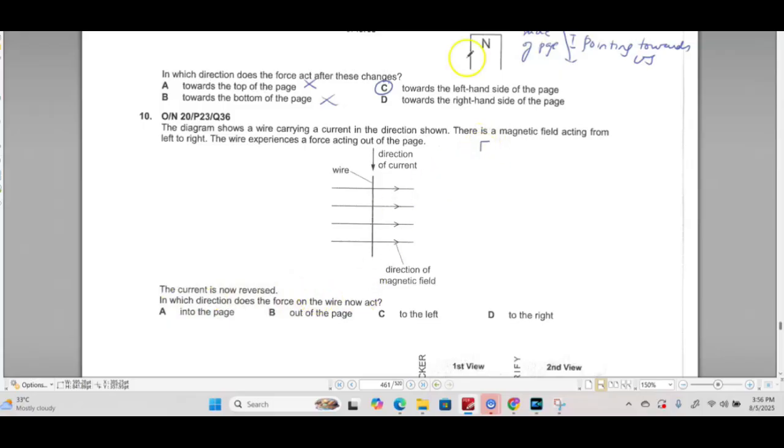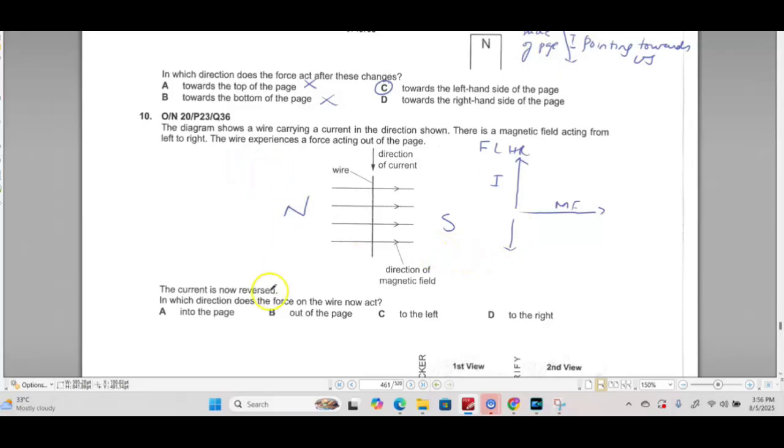Okay, we are going to use Fleming's left hand rule for this. Now we know that this is north, this is south. First, the direction of the current was in this direction. Now it's in the upward direction. So our first finger, which shows the magnetic field, is going to point in this direction. And our second finger that shows us the direction of the current is going to point in the upward direction. And you'll see that your thumb is going to point in the downward direction.